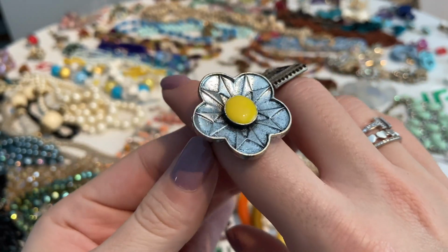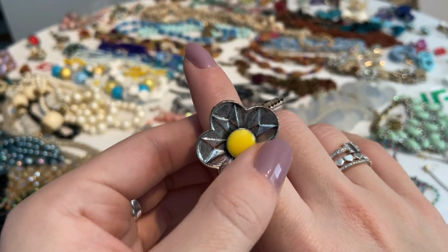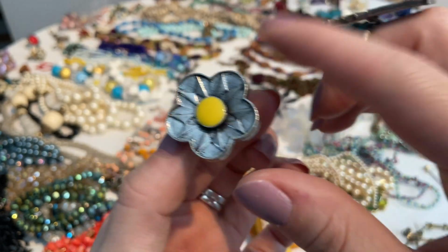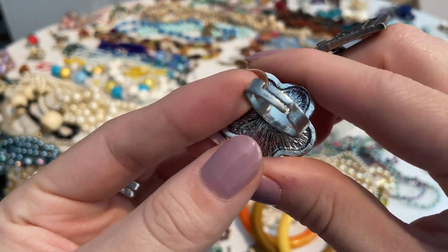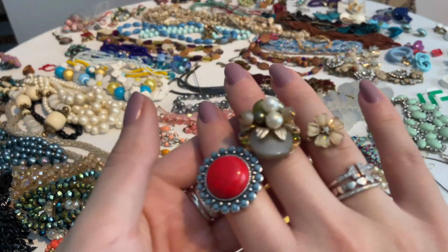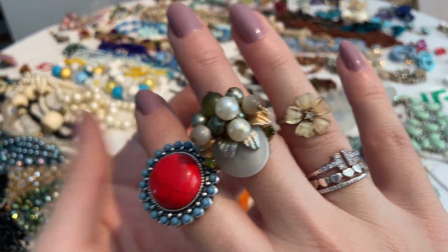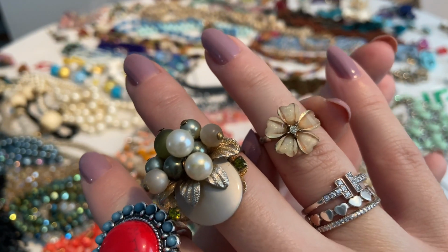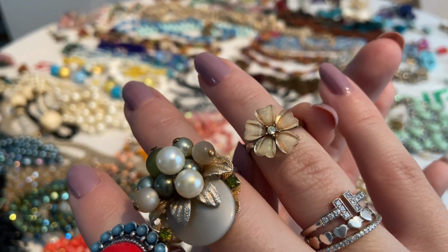And then we just have another metal flower with this really cool yellow enamel center. And I just like finding yellow jewelry because I feel like it's not as common. So again, adjustable and very fun. And then just a few more rings that I wanted to share. So I loved this little dainty flower ring. It's some sort of plastic with a rhinestone in the center.